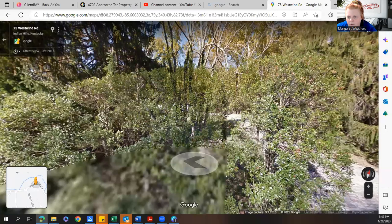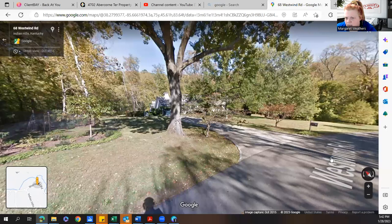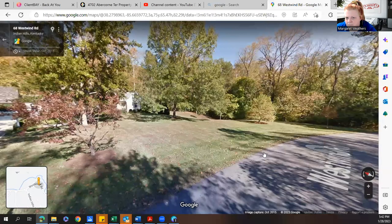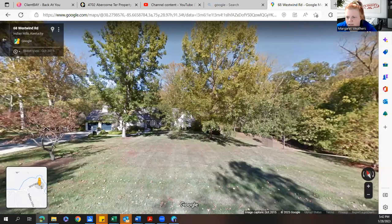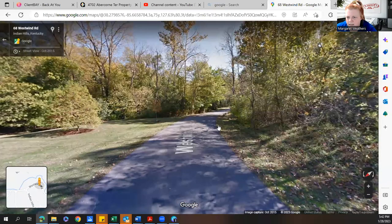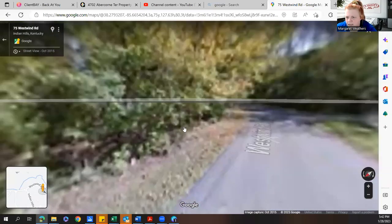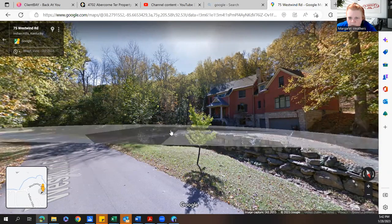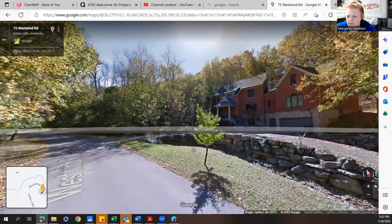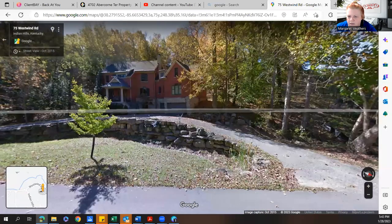So, you're not really visible from the street, which is nice. You have some good privacy on some of these. Let's see, come down here a little further. And again, you see you got a single story, you got a couple garages, a lot of yard in these neighborhoods. So they're not your typical quarter acre like you'll see in some neighborhoods. So this one's neat, it's kind of up. Even though you're near the river, I would think, now I didn't pull a FEMA flood map on this, but I would think you wouldn't have much issue, but it's kind of neat as you have the driveway there.